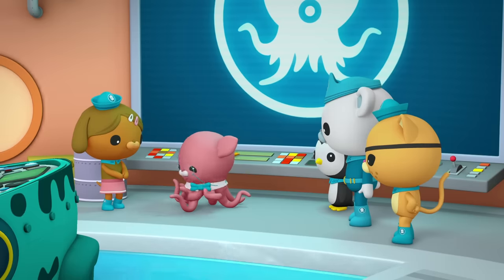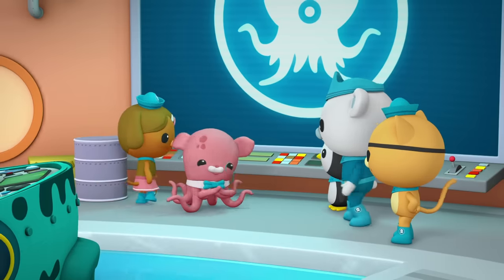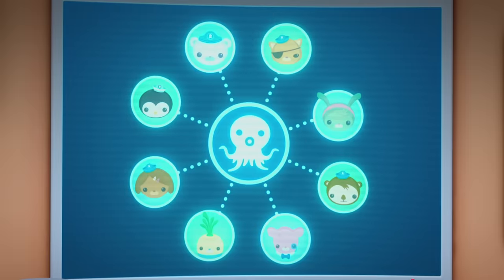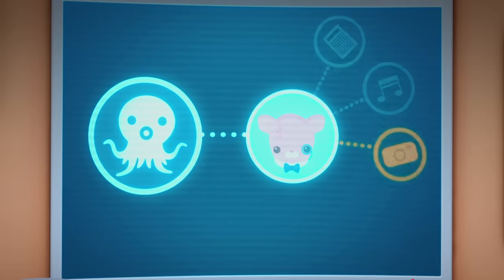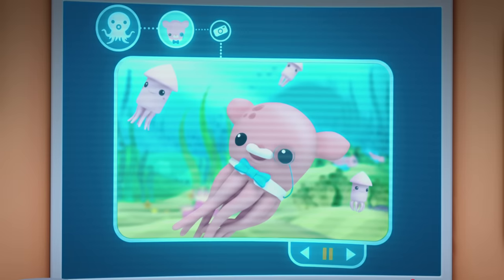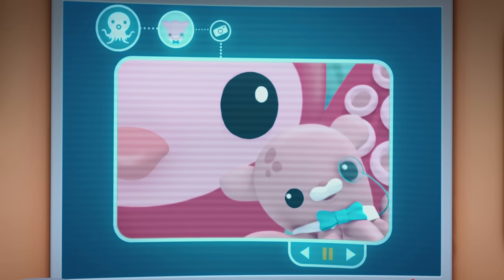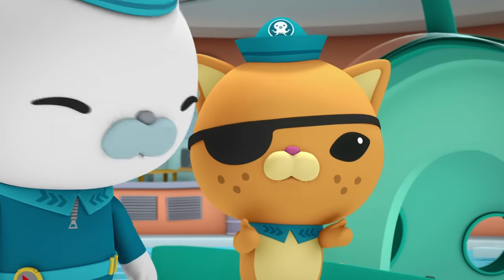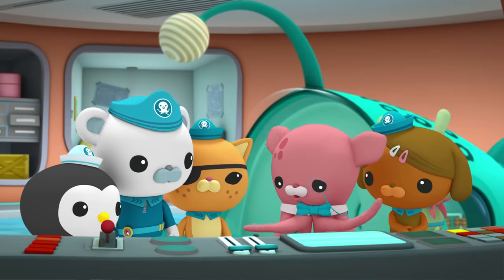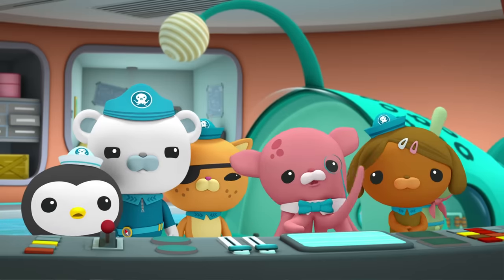Dashie, let's show them my family photos. I've been helping Professor Inkling put his family photos on the computer. That's me and one of my relatives, the blue-ringed octopus. My little cousins, the firefly squid, and that is my distant cousin, the giant squid. That's your cousin? It's the only photo of him I've got, and it's not even a good one. I haven't seen him in a long time.